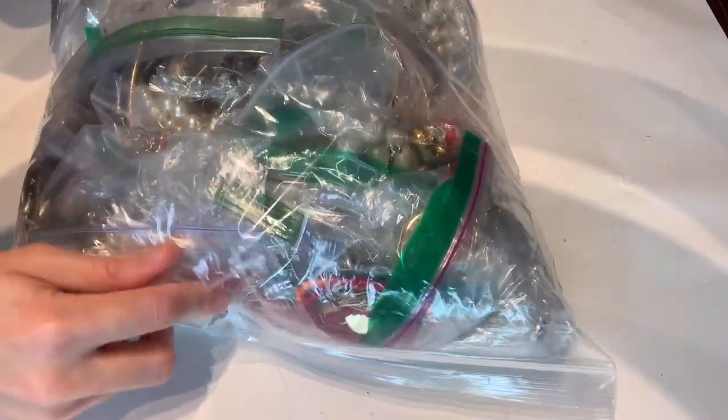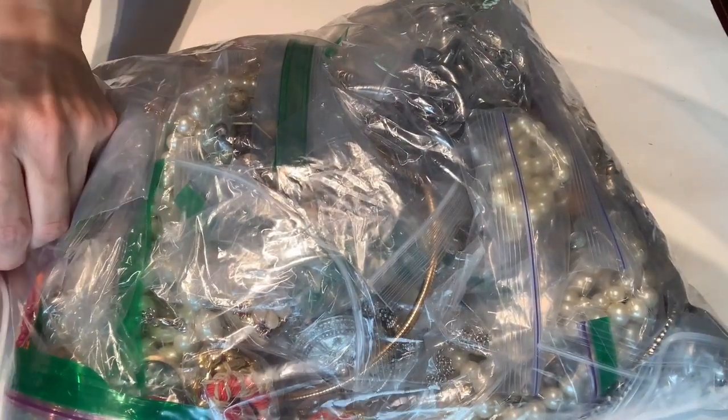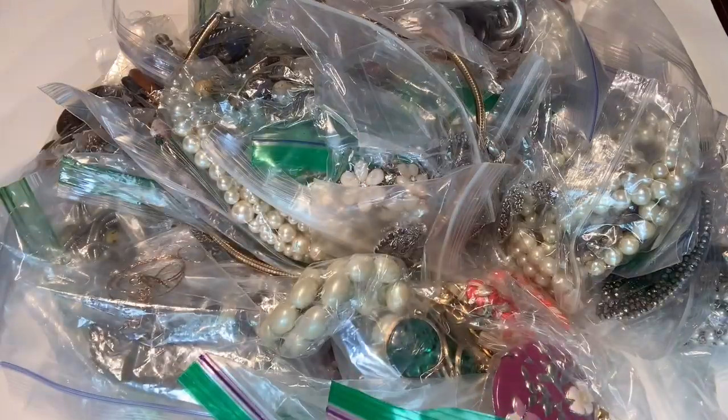Right, so this huge bag is from my bulk buy. I bought it on eBay to sell on eBay. And these items say that they are all signed. So we are gonna go through this together.